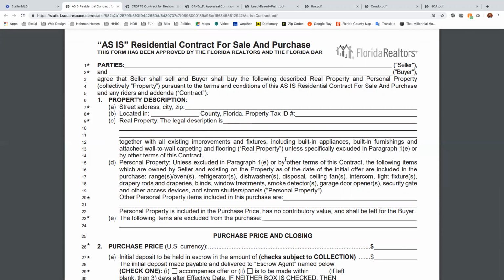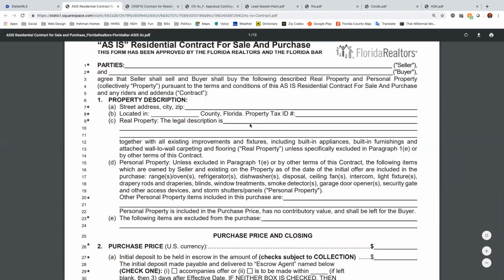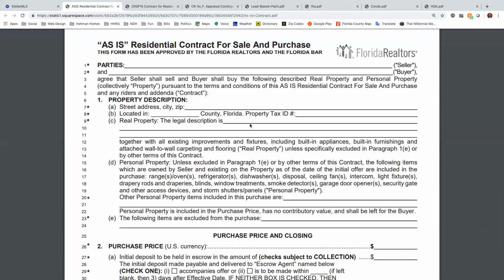So is it a single person? Is it a married couple? Are they two cousins? Is it an LLC? How you write this name on this contract line is going to dictate all the other documents moving forward. So the title company, the mortgage company is going to use the contract. How we specifically spell out who the buyers are, even if you misspell the name, or if it's going to be a married couple versus an unmarried couple, all of that makes a big difference.